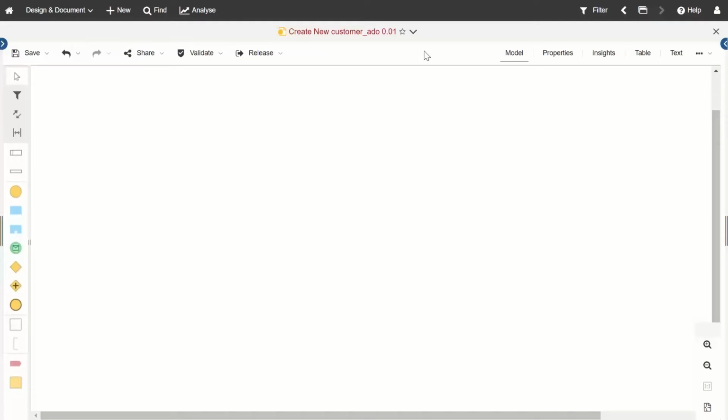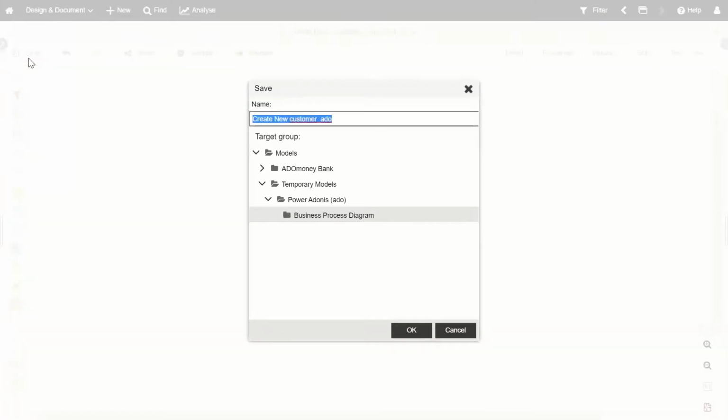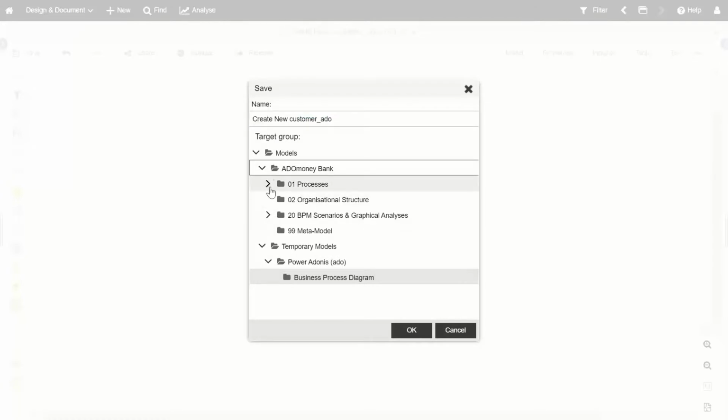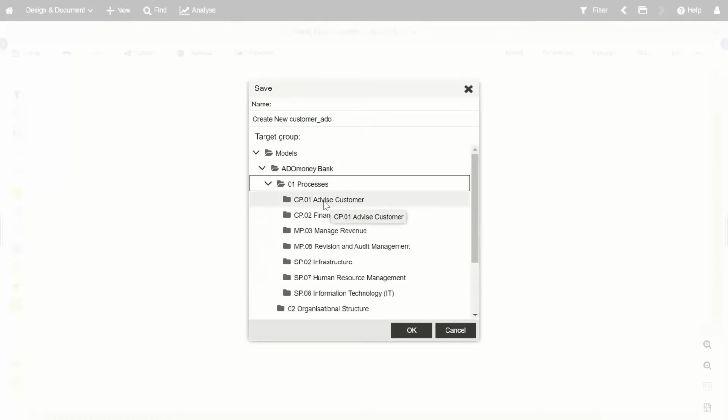So again, maybe just to show as well, let's just pretend if we were to actually have created something, just maybe to go through it a little bit differently, if we were to actually save this model, this is actually a change, and you briefly saw it appear on the screen. Now what you would be encouraged by the tool to do, instead of saving this model again in your temporary folder, is you do have the ability right away, once you save it, to actually move it into some sort of folder that maybe other users have access to.